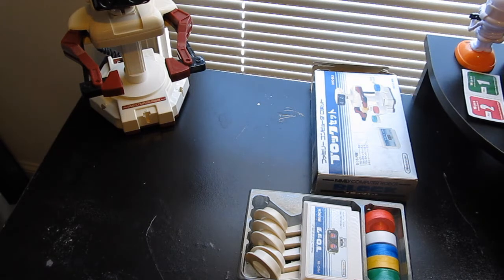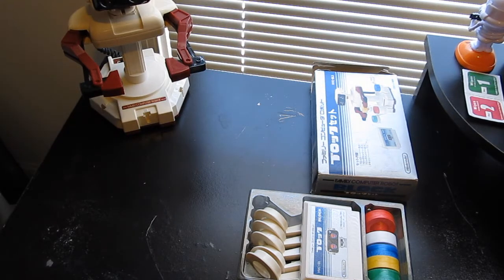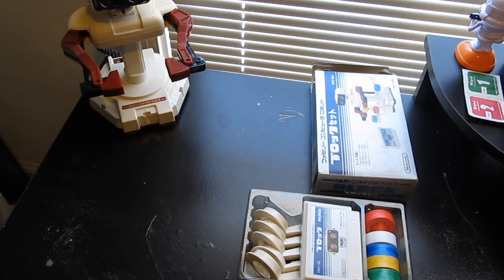I don't know a lot of people who actually have complete sets. I don't even have a complete set myself of the American one. But I'm very proud to have the complete set for the Japanese one here. I have the box for the robot, the Gyromite set, the Stack Up set. That's really cool for me. But a bit of an odd thing to collect, I suppose. I mean, it's a bit of obscure Nintendo history, R.O.B.